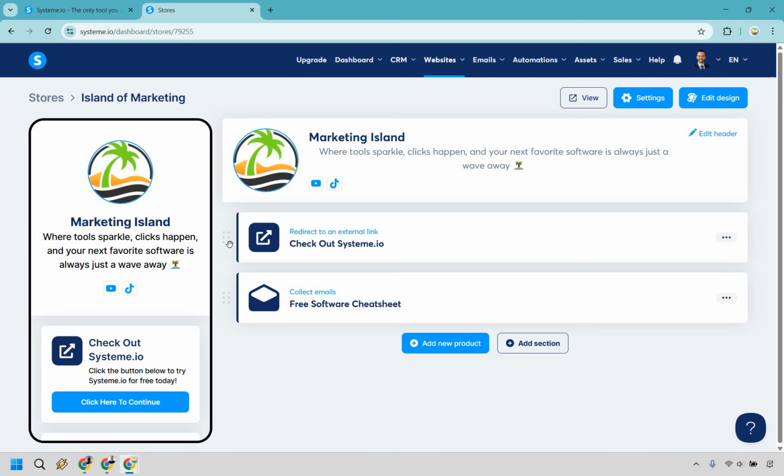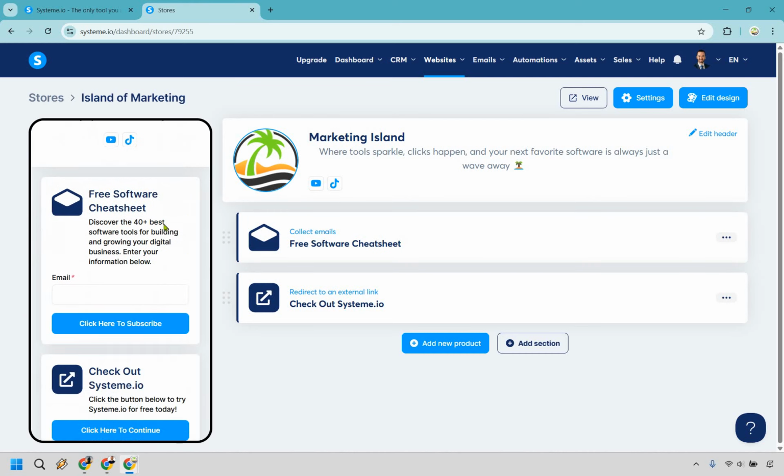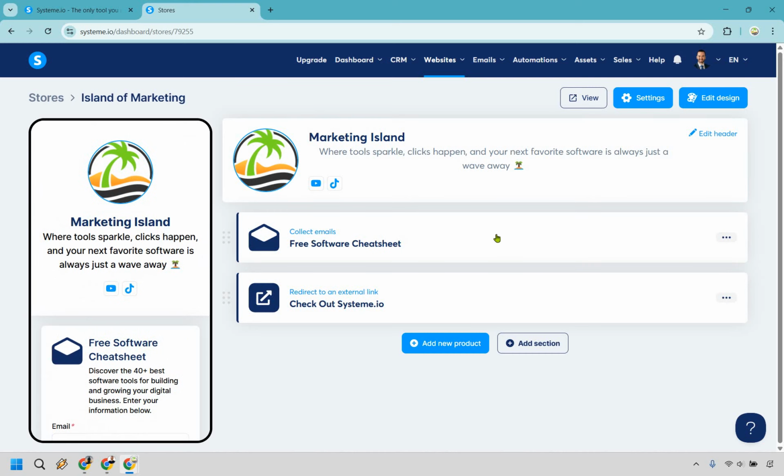You can also move these up and down if needed. So whatever the most important thing is going to be on your digital store, make sure that's up on top, okay? So if someone chooses to click on your digital store and they see this, what's going to be the most important thing? Ideally, you're going to want to put that up on top. That's just going to be a quick tip for you, okay?